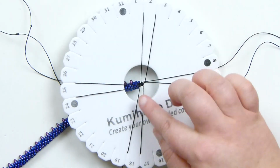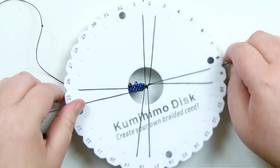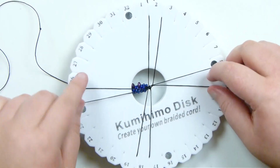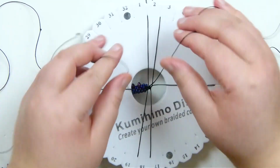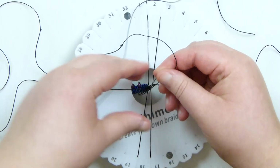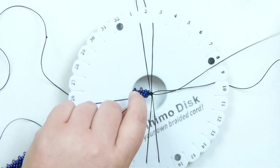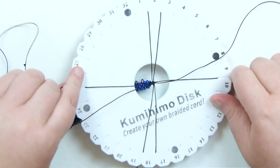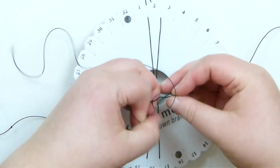And once I then have my little braid at the end there with just a cord, I just want to secure the end so I can take it off the disc securely without my cords coming undone. So what I'm going to do is go to the pair that I was due to take next, not the one I just used, and then take cords that are diagonally opposite each other, bring them across the middle, and then tie a knot there, and then tighten it right down on the end of the braid. And then I'm going to take the other two cords from that same pair, bring them across the middle, and tie a knot.